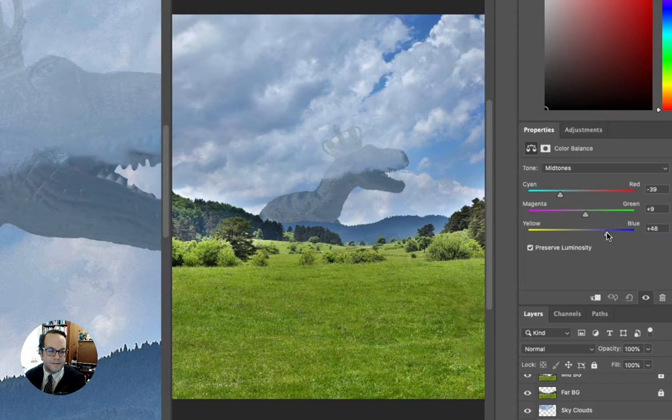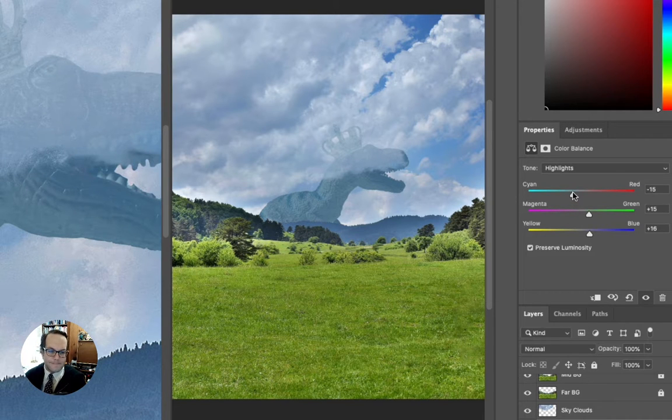All right. Same thing with our shadows. Just kind of get a little bit more towards the blue area there. Maybe a little bit towards the green. Maybe a little bit cyan makes it look, so I think that's kind of fine. And then we'll also do it with highlights here. Same thing. Maybe a little bit more cyan there.